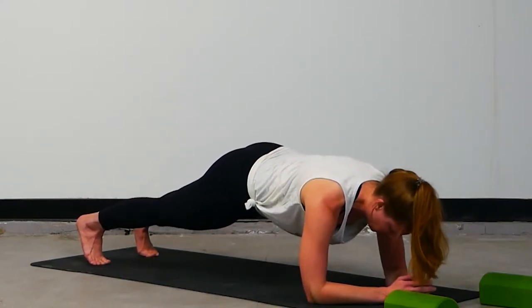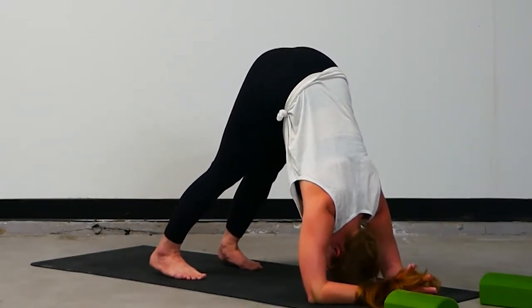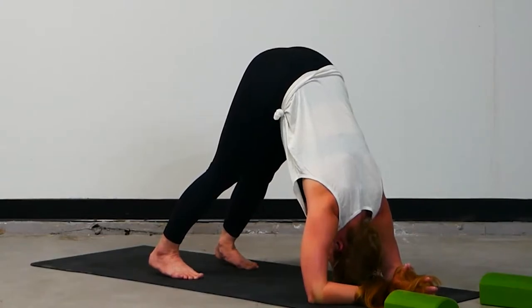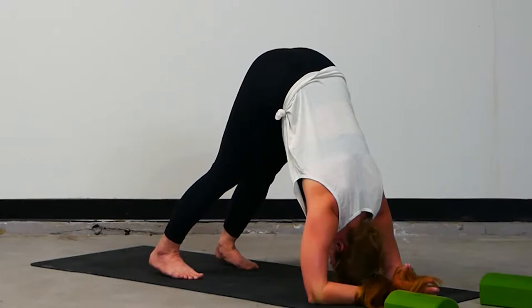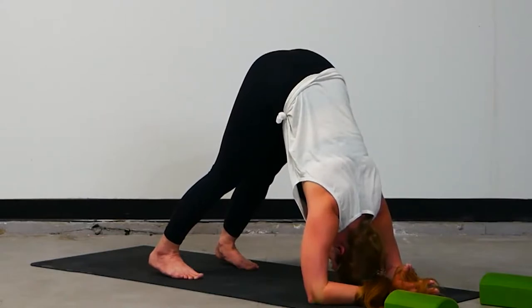Stay in forearm plank, but start to walk the feet towards the elbows. Find yourself in dolphin. Relax the back of the neck. Five big breaths in and out. Four, you got it. Three more. Two. And one.